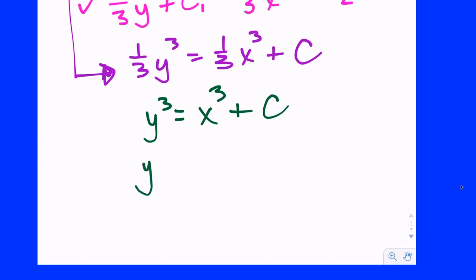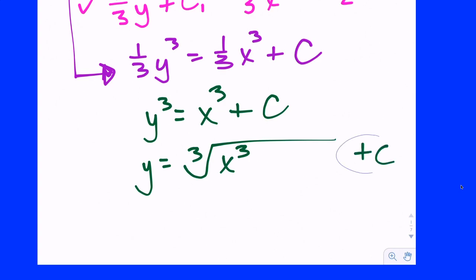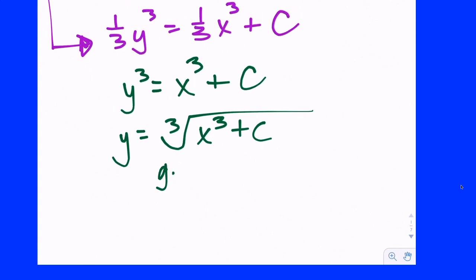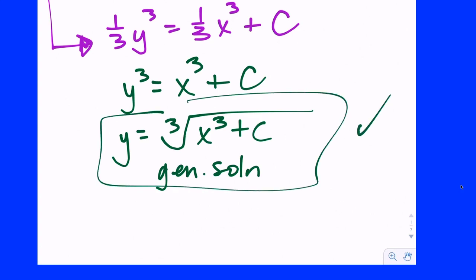Cube root it. Okay? Now, when I cube root it, is the plus c under the radical or outside the radical? Can it absorb the radical? No. You treat it like a constant. It can absorb things added to it. It can multiply factors that are multiplied by it or divided by it. But you still treat it like a constant. So it's underneath the radical. Do you need to consider plus or minus when you take the cube root? No. Okay, did we solve it? Do we have y equals a function of x? We did indeed. This is the general solution. Okay? And you would earn points for that.